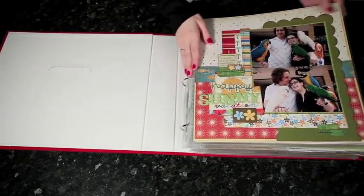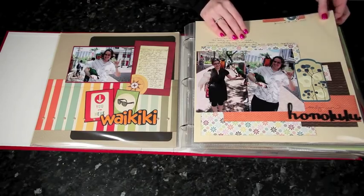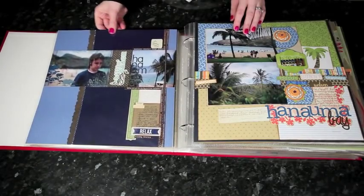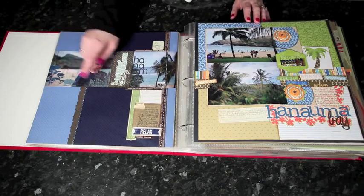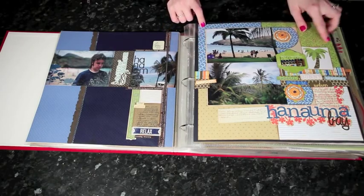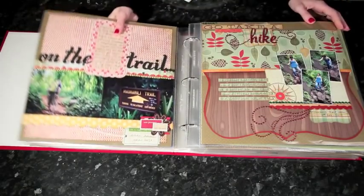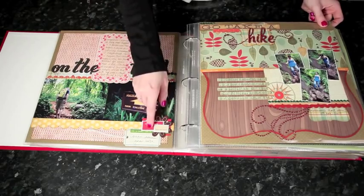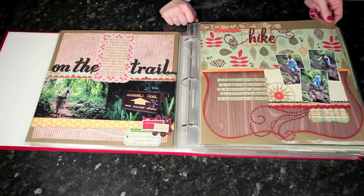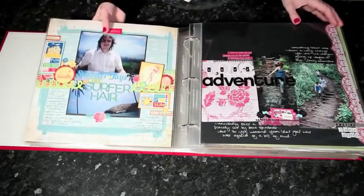Another option is to use themed supplies, but when it's not already obvious. For example, this opening page is a travel album to Hawaii — all these pictures with parrots. There are plenty of tropical parrot embellishments in the scrapbooking world that I could add, but I didn't. Here are a few smaller themed things: little travel words and things that look like tickets. The page on the right has waves and palm trees, so perhaps a little more themed. The themed embellishments are small, like little postage stamps, or less obvious like the compass mixed in with greenery.